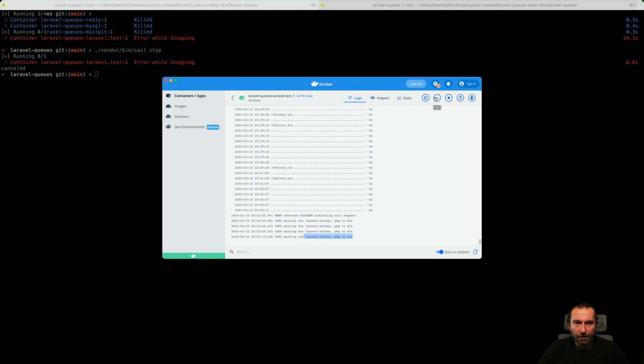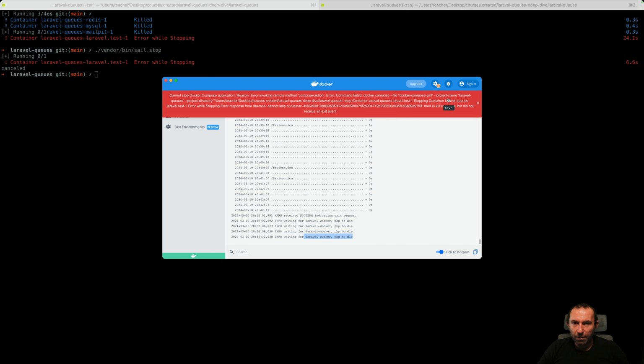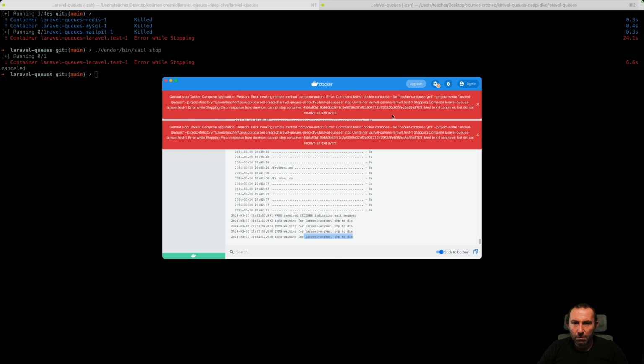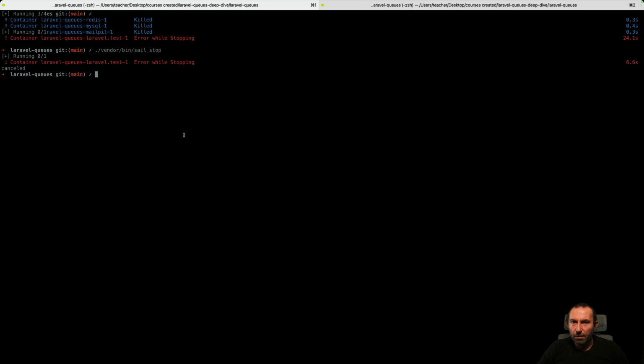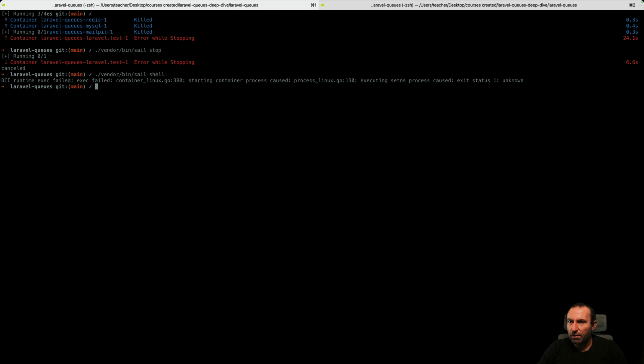Let me see if I can stop that with force stop. Or I'm gonna have to log into the container and stop that from the container. Okay, probably not. So what I'm going to do, try to log in with the shell.